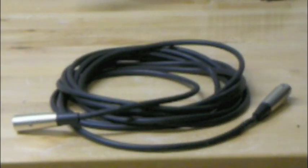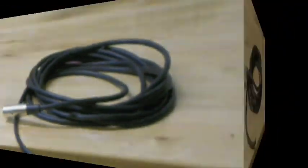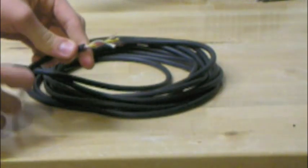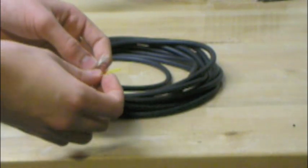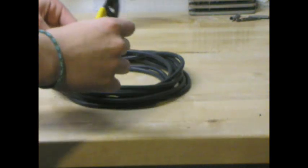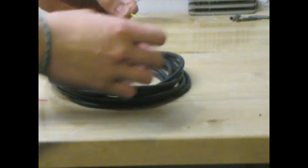The other main component of your sub kick is an XLR cable, or microphone cable. What you want to do is cut off the end that you would usually put into the microphone — you don't need that piece. The next step is to take a wire stripper and strip the black rubber off about the last one to two inches of the end you just cut. Once you've done that, you should see there are two main cables inside — in this case, a yellow one and a red one. Then strip about an inch or so of rubber off both the yellow and red wire, which should reveal the copper wire on the inside. This copper wire is where you'll end up connecting to the speaker cone.